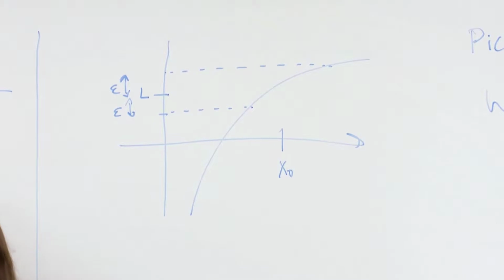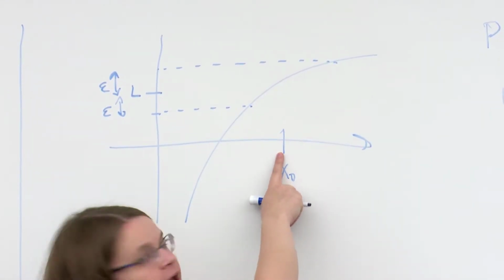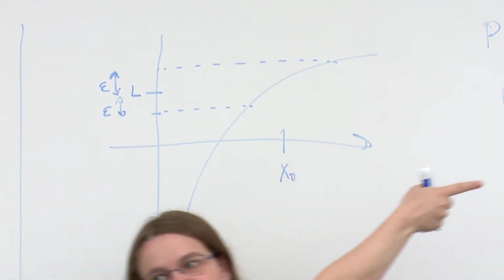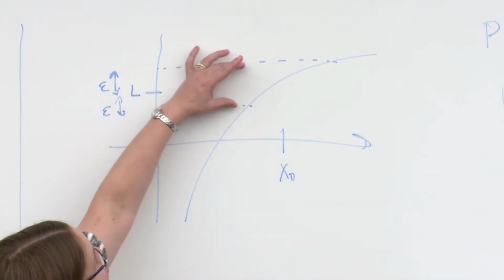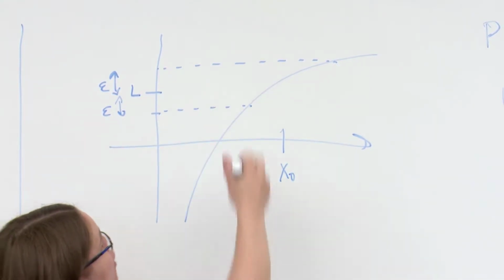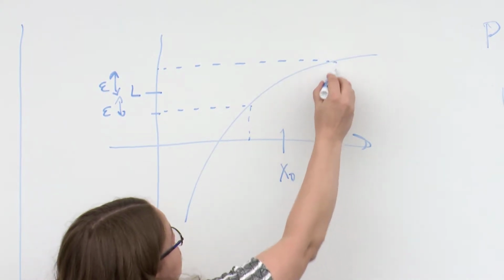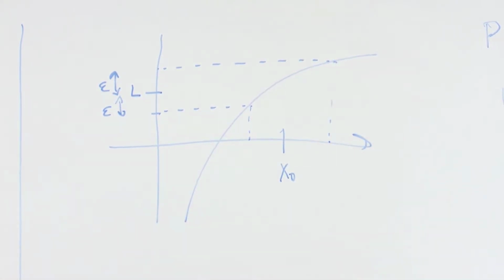Okay, and we should be able to do that as long as we stay close enough to x naught, right? If we take x out here, we're not going to fall in that window. But no matter how small I make this window, I can certainly do it. And what do we need? We need x to be within this window.